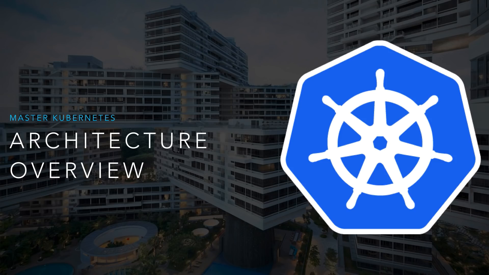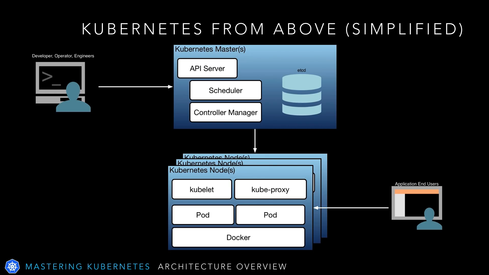Don't worry about the individual component details quite yet — we'll go into each later on. The key thing to understand is what each component does, not necessarily exactly how it does it for now. In Kubernetes, the task of managing containers, where they run, the nodes upon which they run, and the like, is handled by the Kubernetes runtime based on input from you in your deployment file. The masters — you can have multiple masters for reliability and scale — control any number of nodes. These nodes are individual machines that run pods. End users, through services we declare, access our application directly on the nodes. Just take away that the masters control a variety of nodes and the pods running on them based on your deployment.